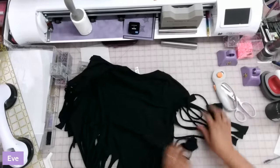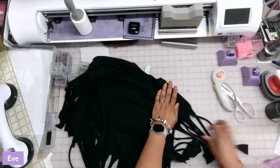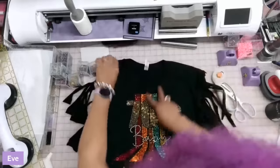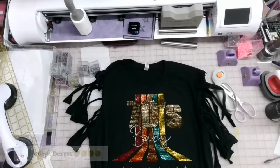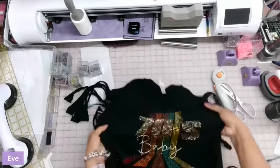This is what happens when you Google 70s, and I can't remember what I was looking for, but I came across this thing with these lines, and I was like, oh my God, it just spoke to my soul. It really did. Wooden beads with bling around them. I have to look at that, because I don't know where I can get some wooden beads with bling, but I'll definitely look and see if I can find some. Super cute! So what y'all think?